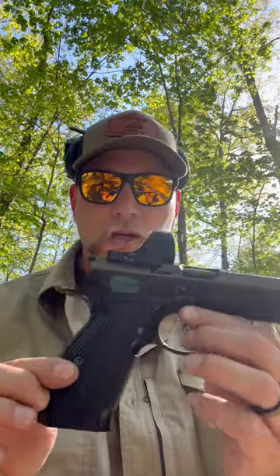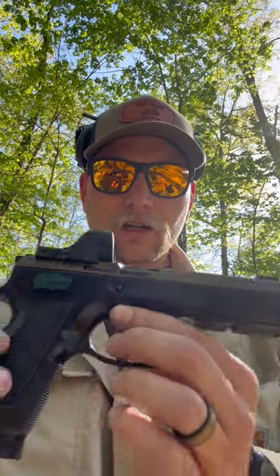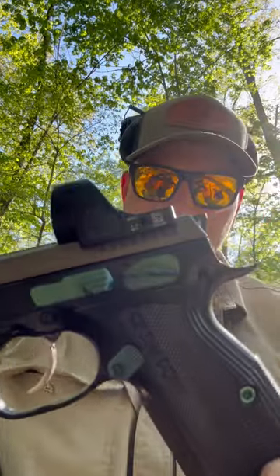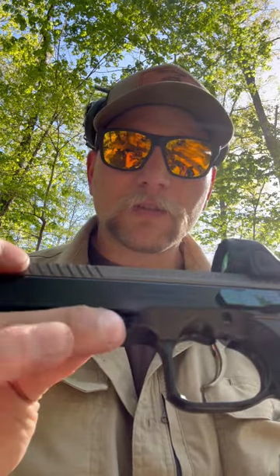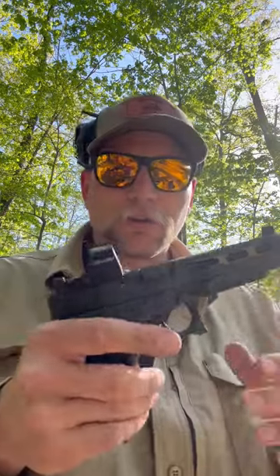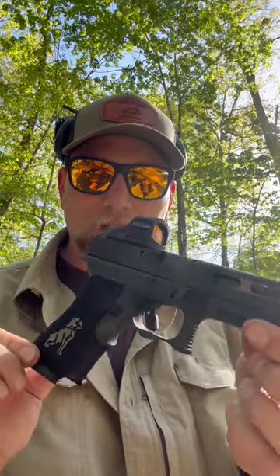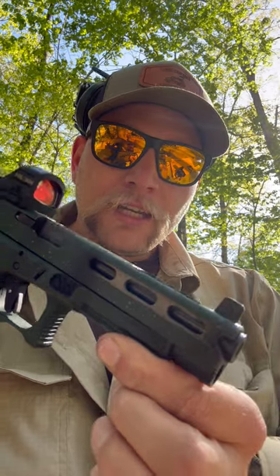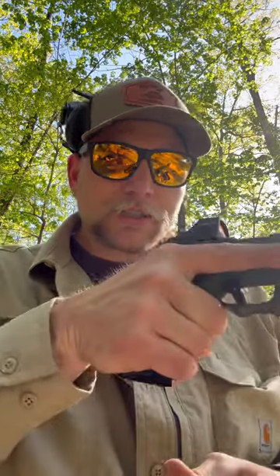So what I'm going to do is compare it to some of my USPSA guns. Here is my Shadow 2, set up for carry optics — Cerakoted up by yours truly — with a 5 MOA Trijicon SRO. There's some really epic laser engraving going on on the black portion of the frame. I'm also going to compare it to my Glock 34 — my second or third gun set up for carry optics and USPSA — which has the Holosun 507C in green and my favorite Glock package: double undercut, hybrid bevel, thumb wedges.